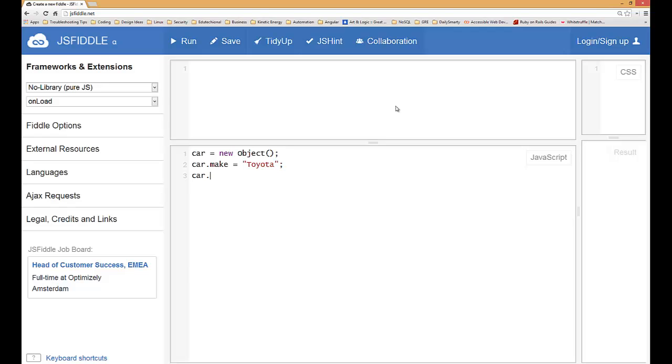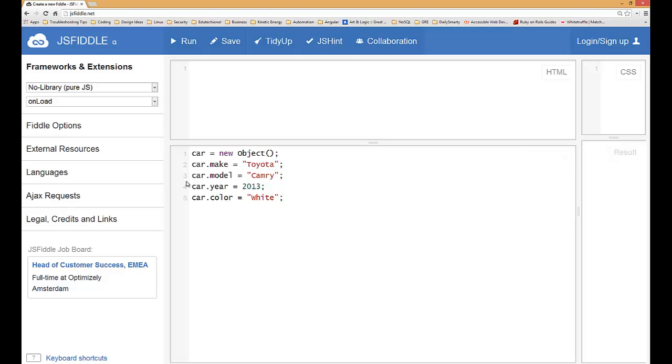And then we want to give it a model and set that equal to Camry, and then give it a year, which we'll set equal to an integer value, 2013, and then a color, which we'll set equal to white.